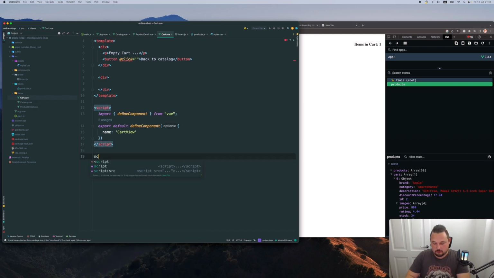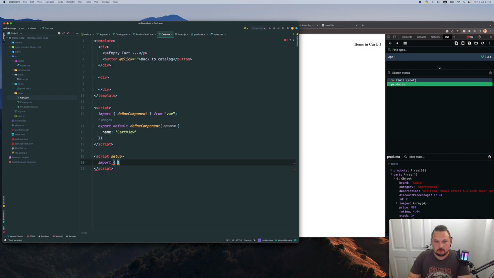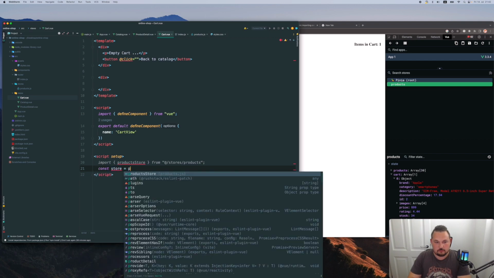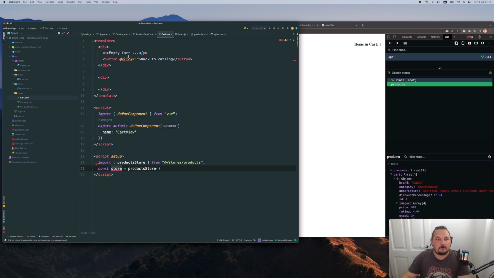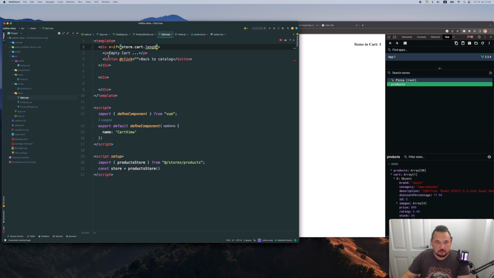So what we're going to do, we're going to create a script setup, import productStore, const store equals productStore, if store cart length, no length, then we display this, and v-else we display this, right?